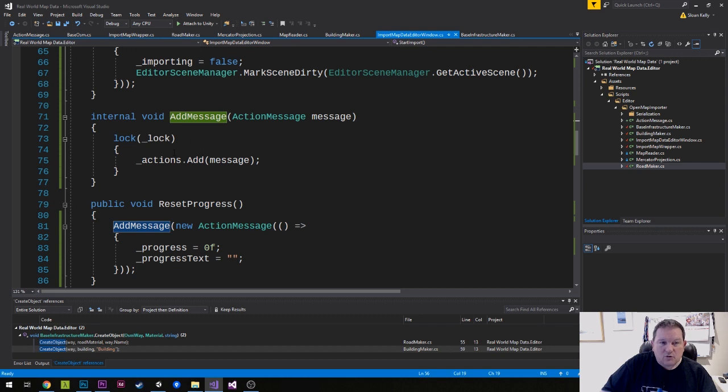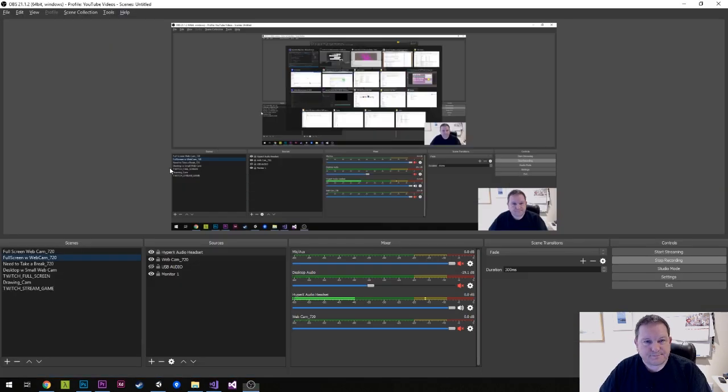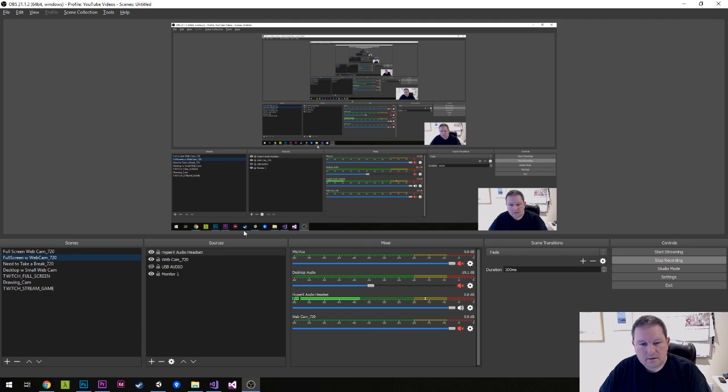So add message always adds it through a lock, and that's the other key thing that you should remember: you want to make sure there's only one entry point into your list, and really only one exit point in the processing part of it, and they're both wrapped around with locks. So that was how the sausage gets made there.